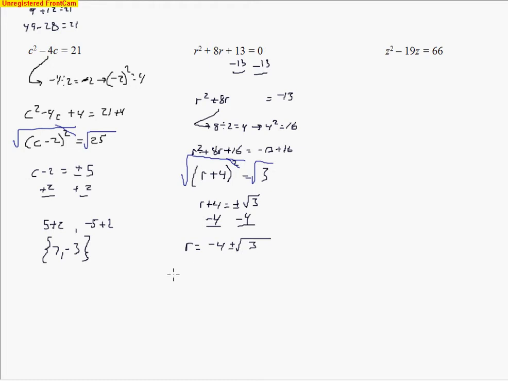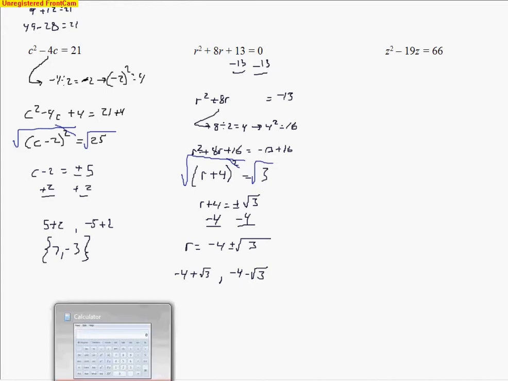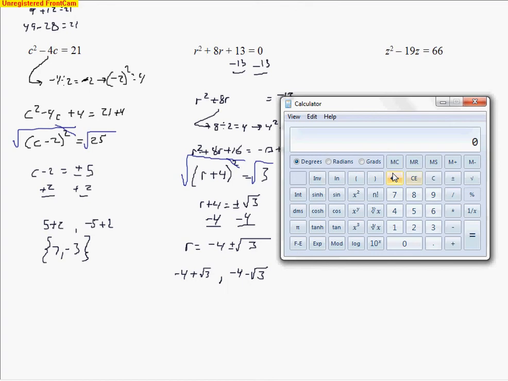So we set up an equation that looks like this. Negative 4 plus the square root of 3, and we have negative 4 minus the square root of 3. This is called the exact answer here. Now we're going to approximate what this square root of 3 is. We'll use the calculator here. So we just do negative 4, and I'll make that negative there, and then plus the square root of, it wants me to take that square root first. Let me clear this.